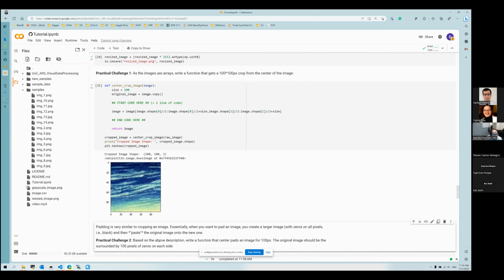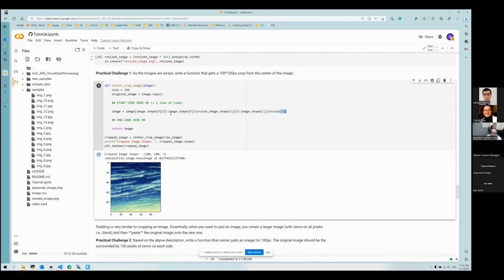So as we said, the middle 100 means that you get the center point minus half that size and plus half that size in each dimension. Suppose in medical imaging, we work with 3D images like CT scans, which have 3 dimensions.